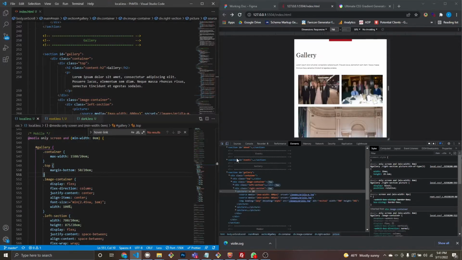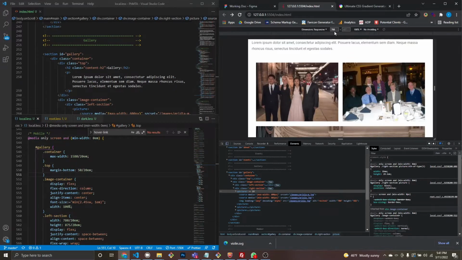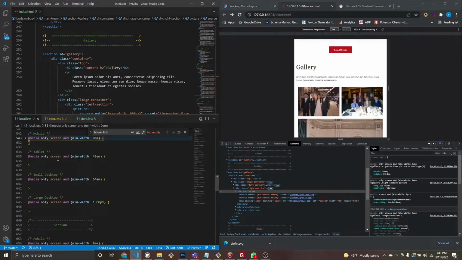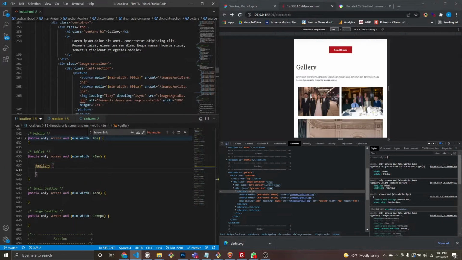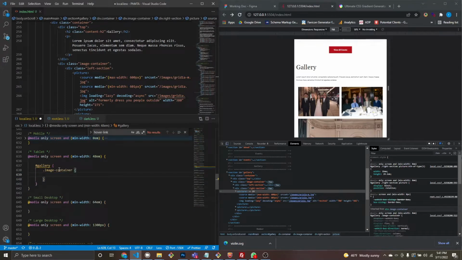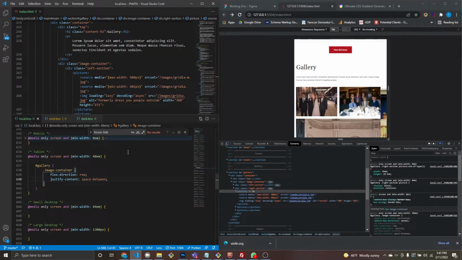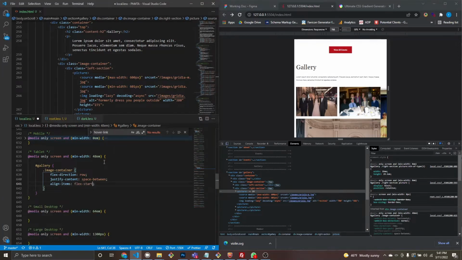I'm just thinking about what I want to do here. So this is 100%. I think these are pretty big. So I think I'm going to send it side by side now. So on tablet, okay, we got image container. So dot flex direction row, justify content space between, align items flex start to be at the top.